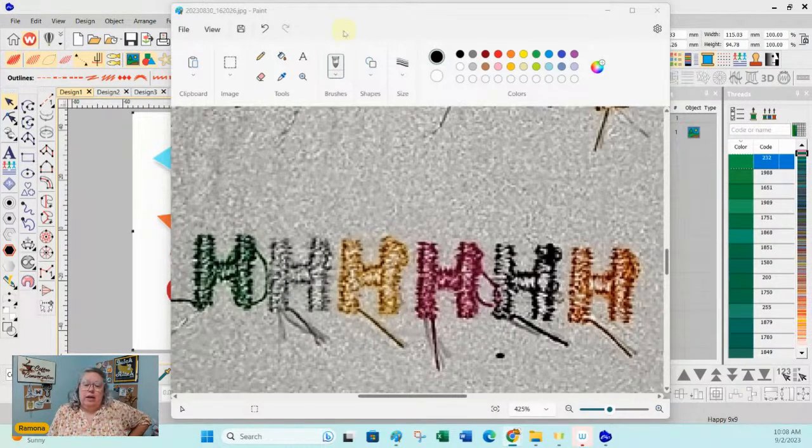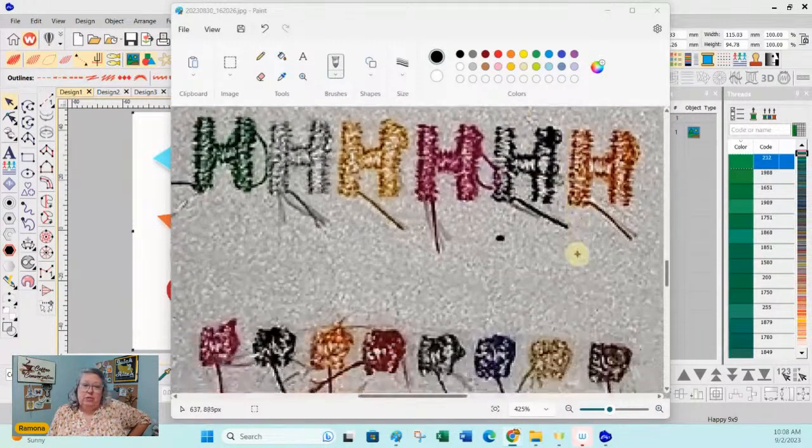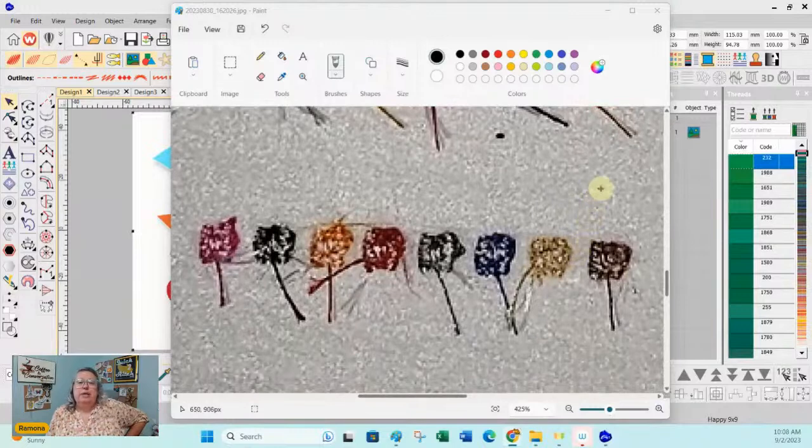Okay, so here we are. This is our quarter inch. We get down to our 3 millimeter. Where's the bobbin thread?